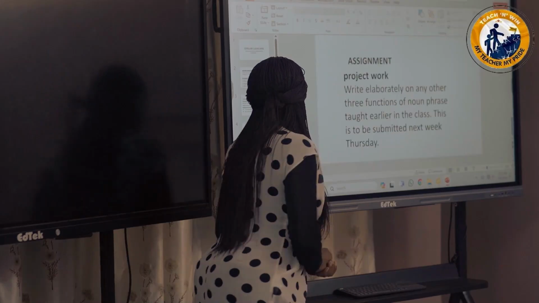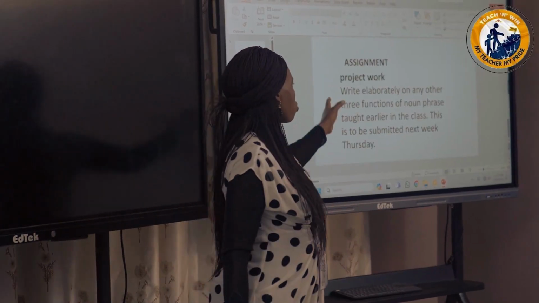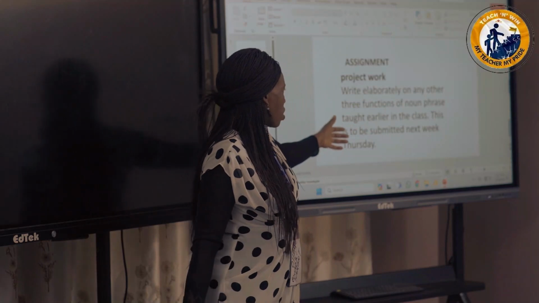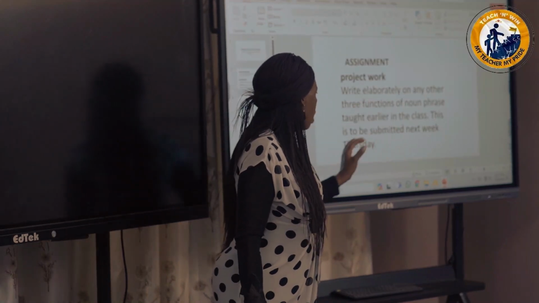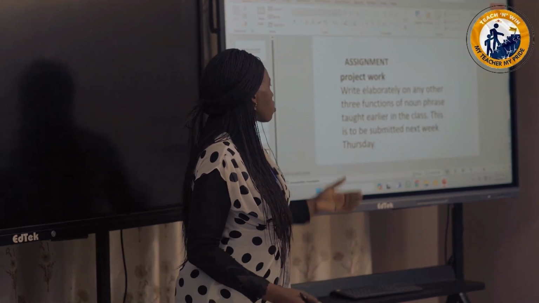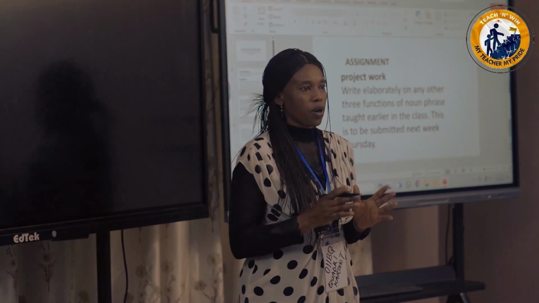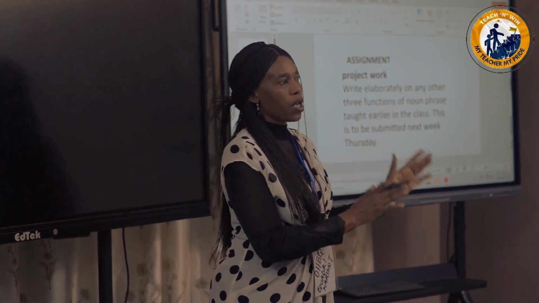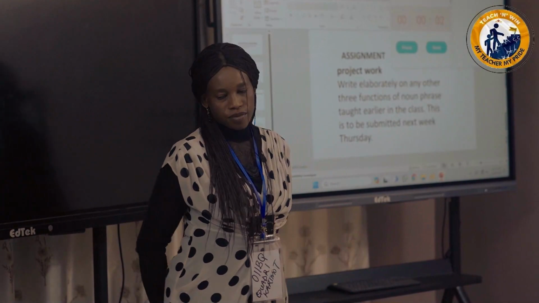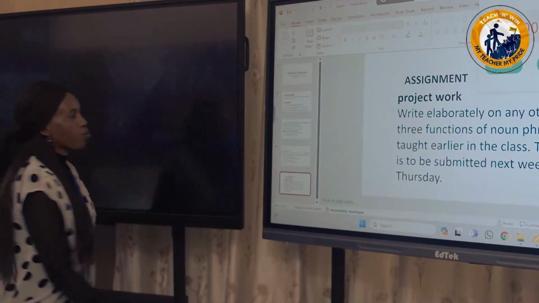Now, the assignment I have for you is you have to write on this. Look at the assignment on the board. You have to write on this, and then you submit next week, Thursday. And it's going to be group. I'm grouping you into two places. We have group A and group B.